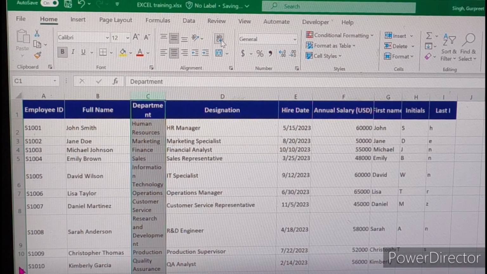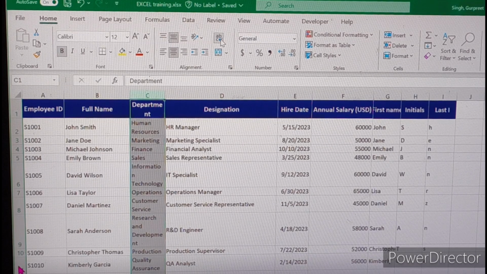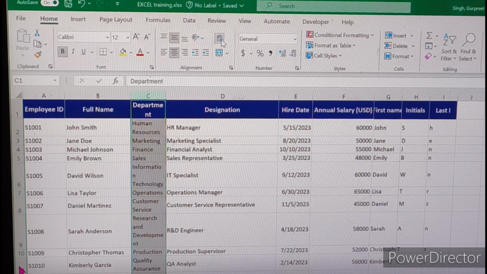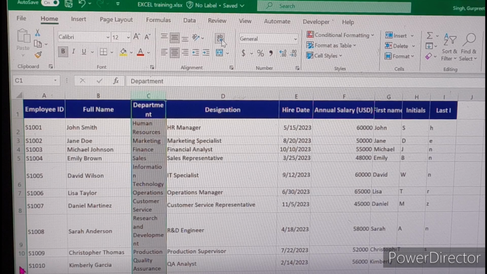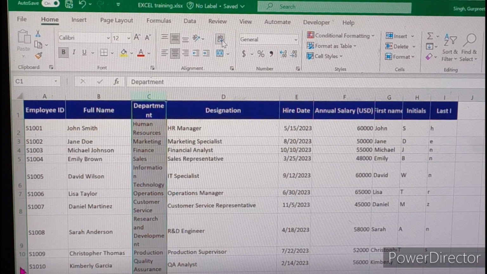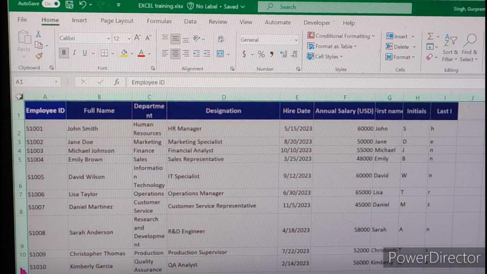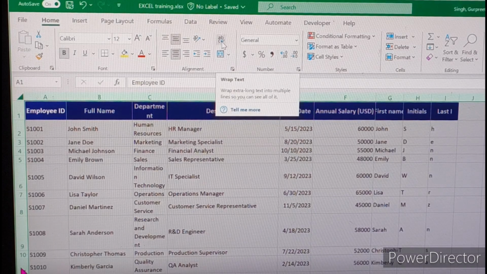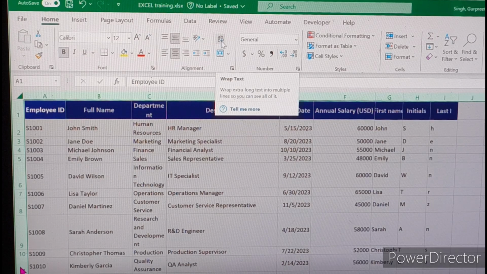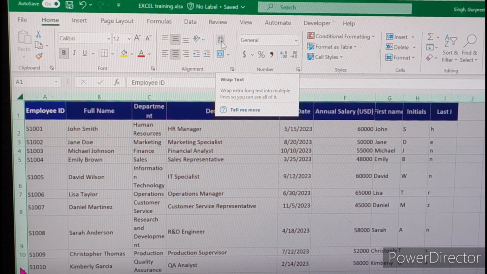This happens when you import data, and someone gives you data in a CSV format, or you are importing data from different channels. You would see cells are different, the widths are different, and in the columns you are not able to make out how you should correct this data. In those times, you can quickly highlight the complete sheet and click on this magic mark, the wrap text. What it generally does is wrap everything around and try to give you data which you can work upon, and which looks visually good while working.